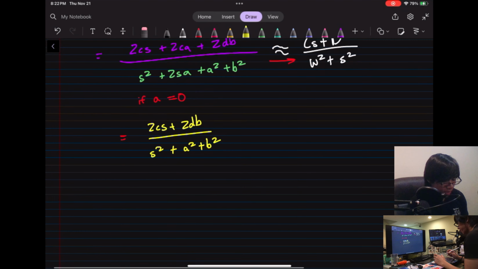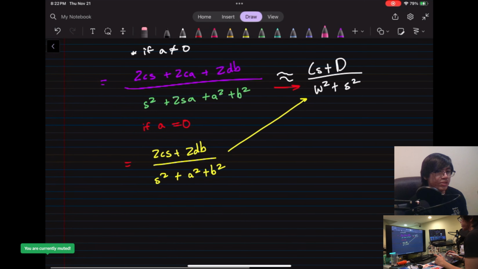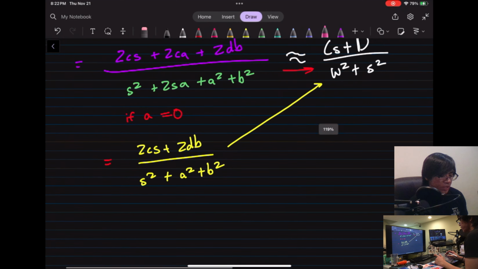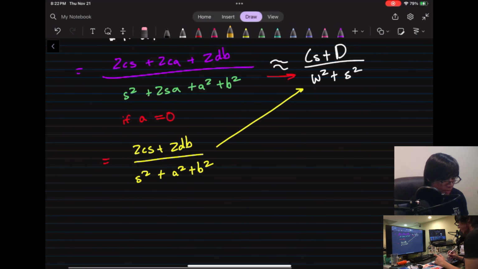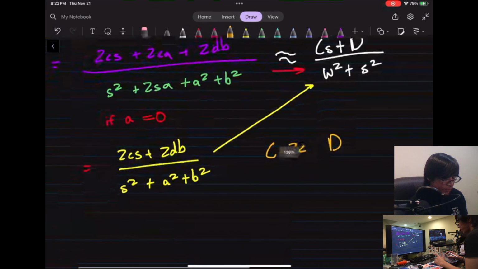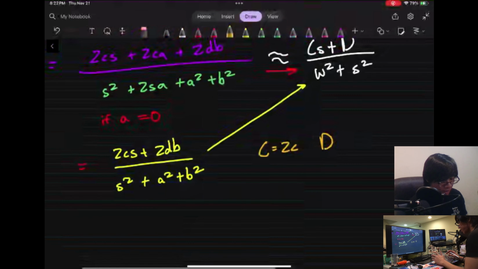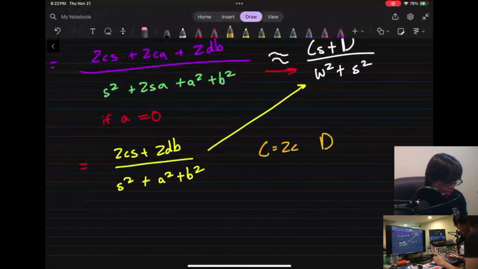So now we relate these to our transfer function. Well, I don't know what you want to call this, the phase shifted partial fraction decomposition, maybe. So we relate that. So we have c is equal to 2 small c, and that gives us our big C here. And then we have our D. I'm just trying to relate these two ratios, or I guess technically partial fraction expansions. And now D is equal to 2dB.